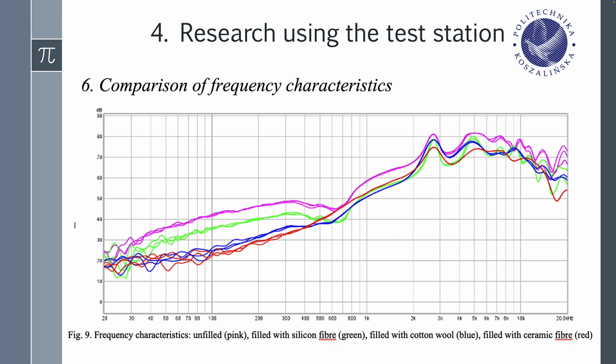The 20 Hz to 100 Hz range has the highest noise. The characteristics coincide with information obtained from the Polish company Shipibo Audio and online forums on audio equipment, where a weakening of low frequencies with cotton wool and a prominence of mid-range frequencies with ceramic fiber were described. The graphs show a drop in sound pressure in the bass and treble.